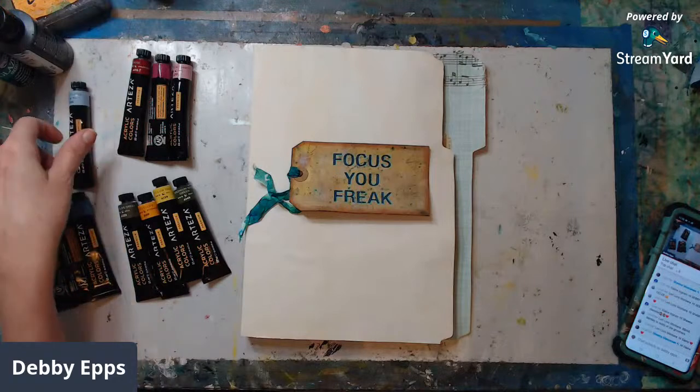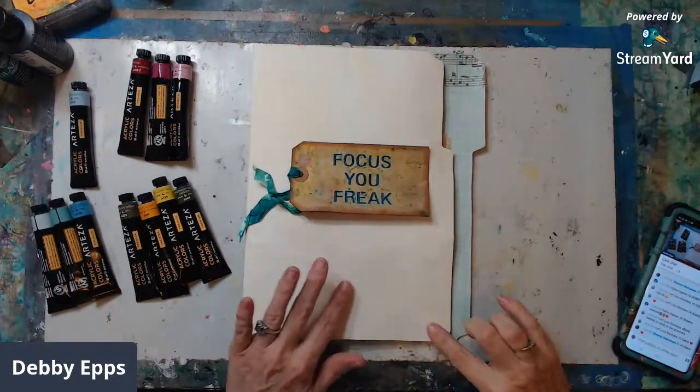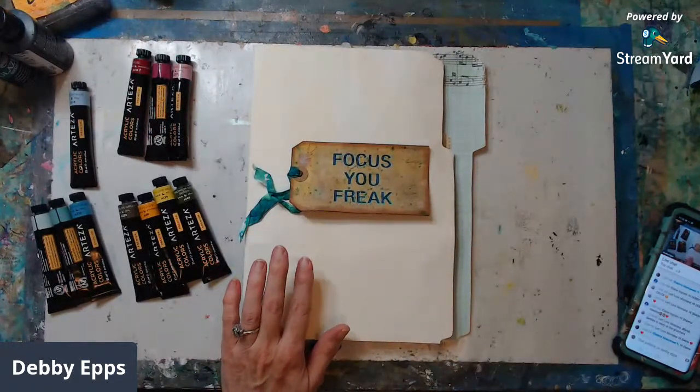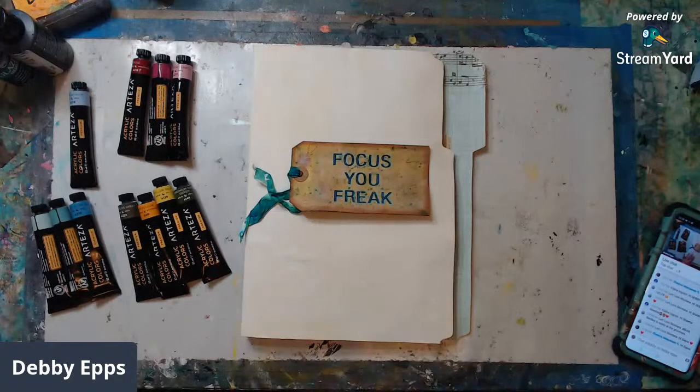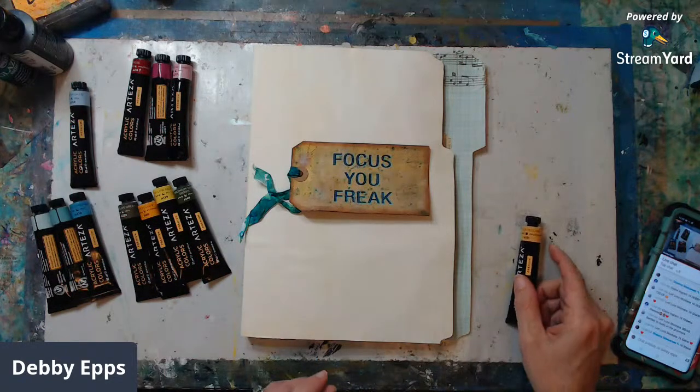All right, then the first thing I need to decide is if I want a background color. This is kind of a cream color. There was a little bit of yellow. And I'm thinking about just adding a layer to it of something. Let me show you the inside.